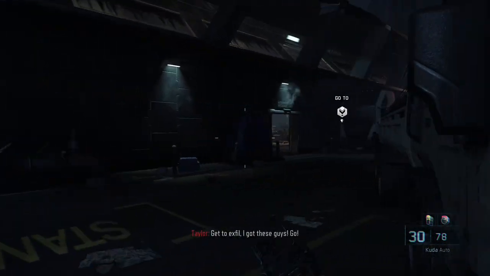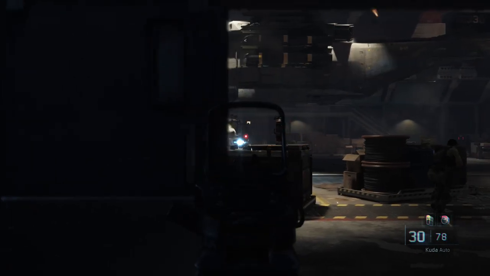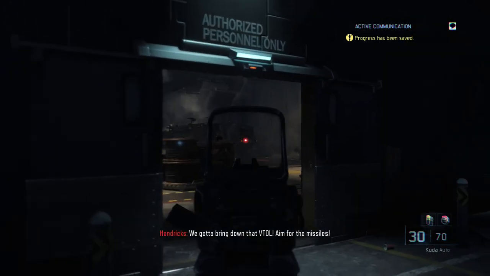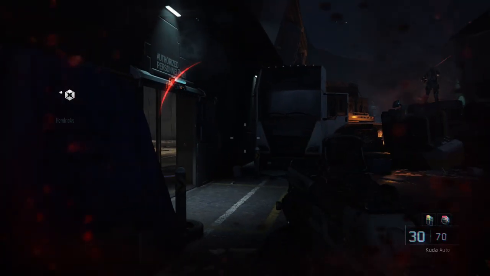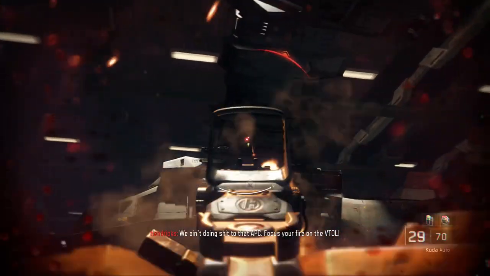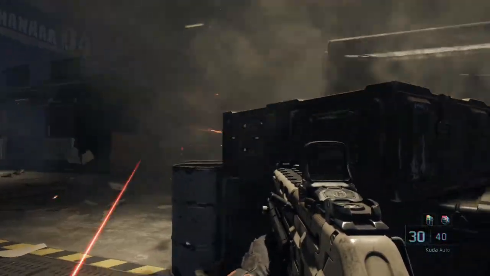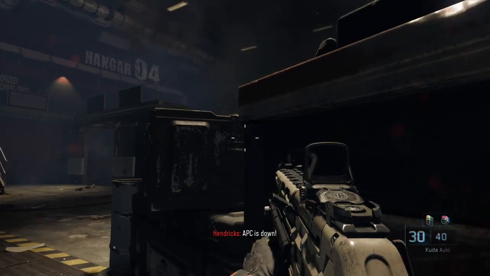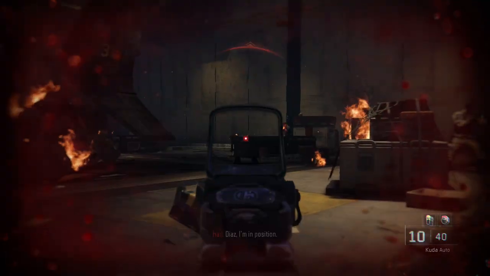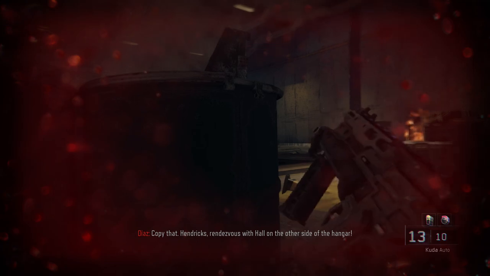Guys, get to Xville. I got these guys. Go. Dude, they got like a no good against that APC. Jeez. We gotta bring down that VTOL. Aim for the missiles. Hey, dude, shoot that APC. Focus your fire on the VTOL. I am, dude. APC is down. Get lit up here. Copy that. Hendrix, we're moving with Hall on the other side of the hangar.